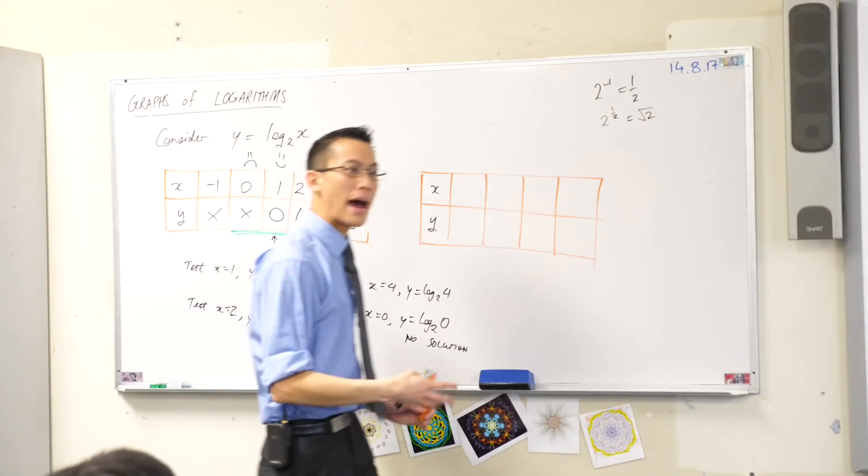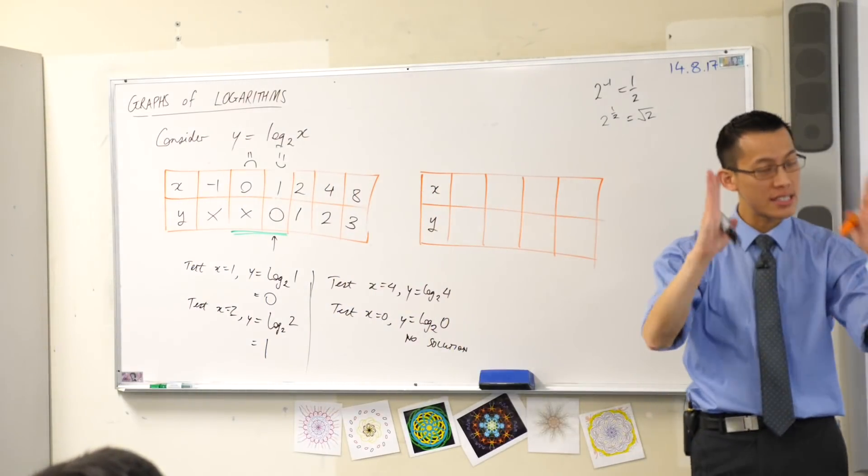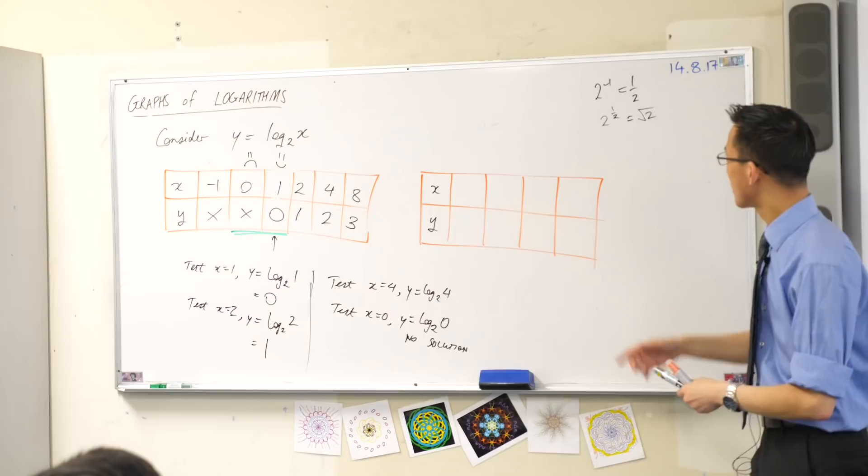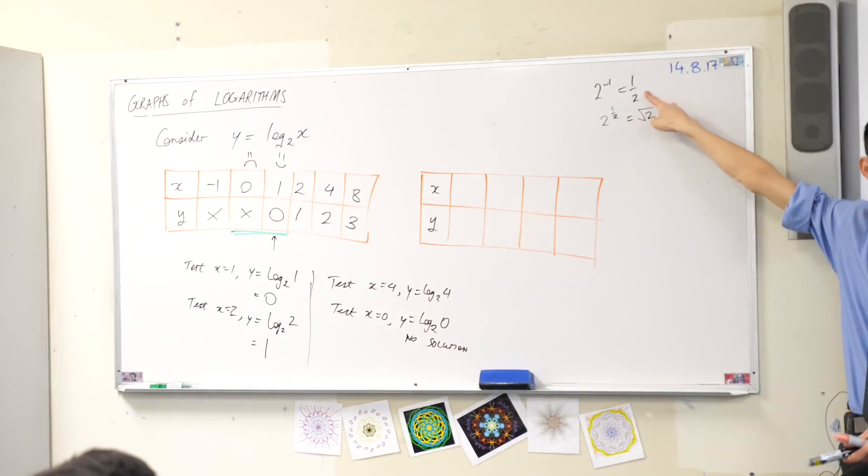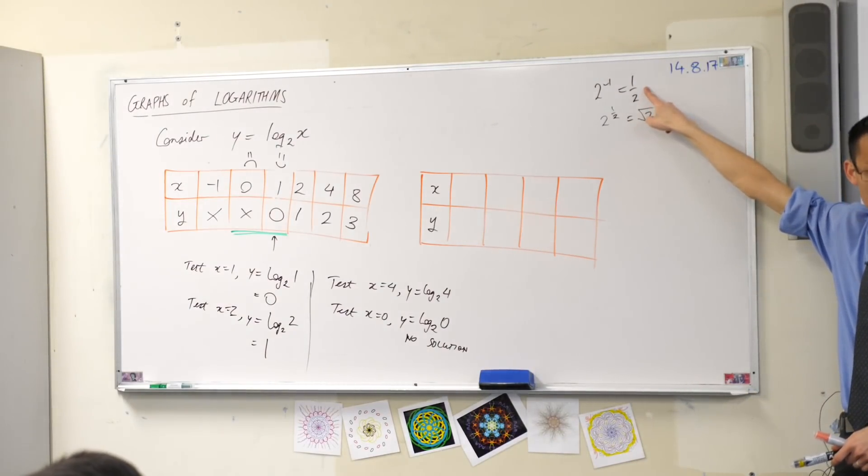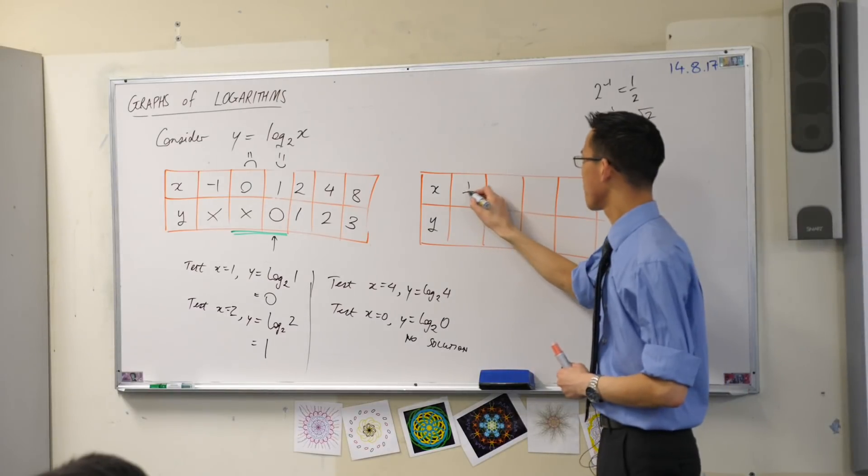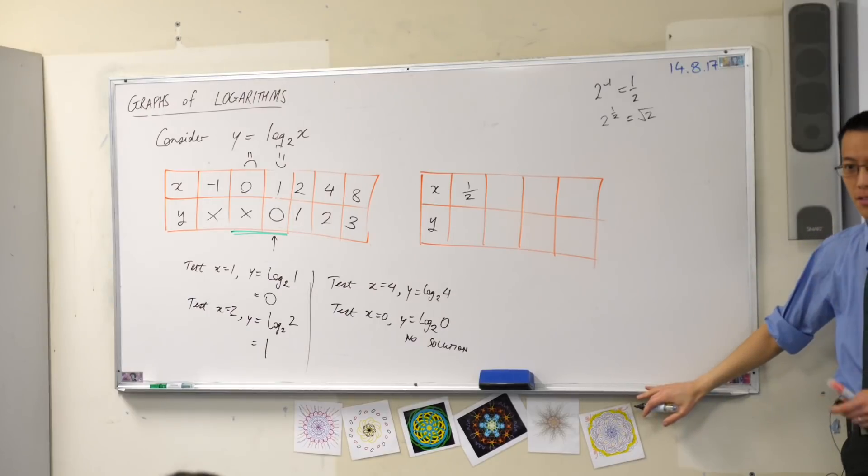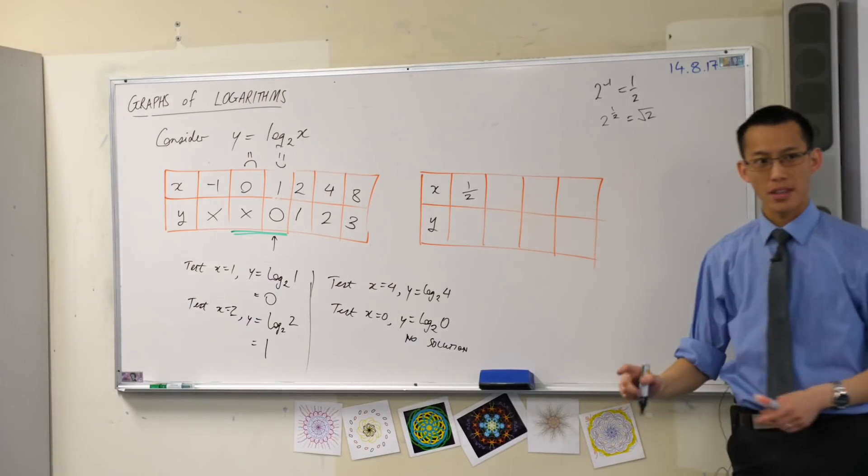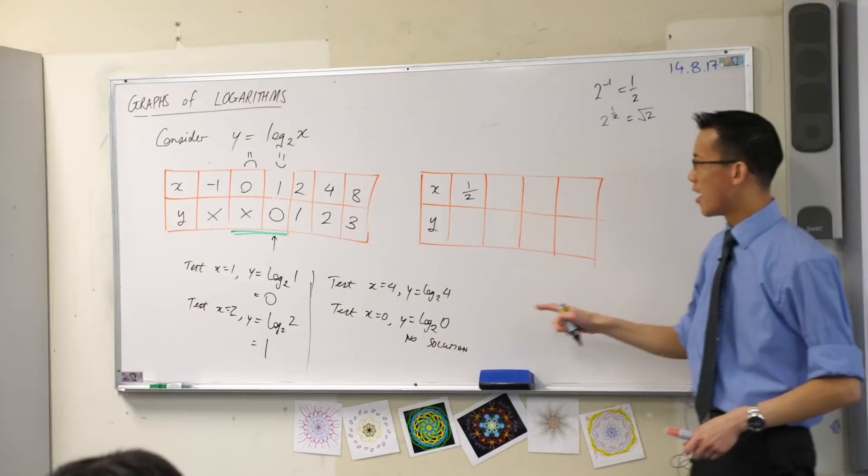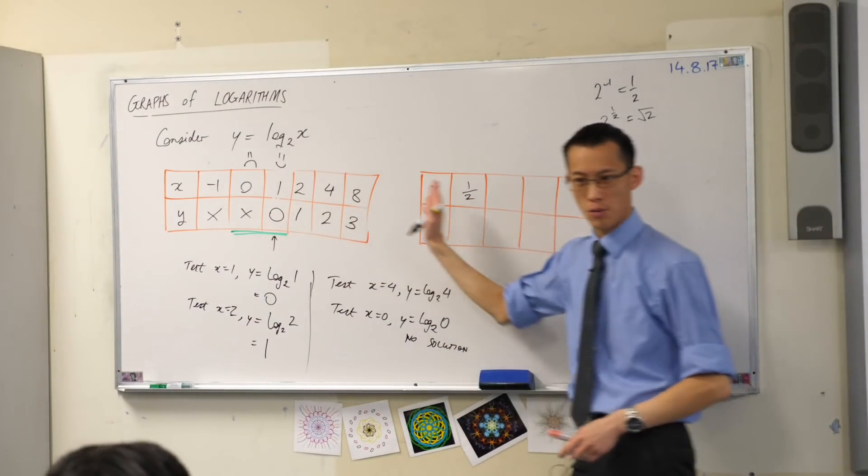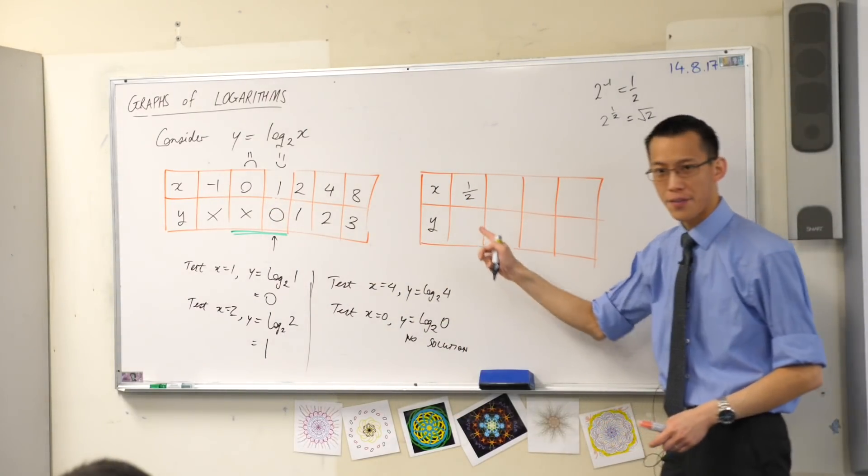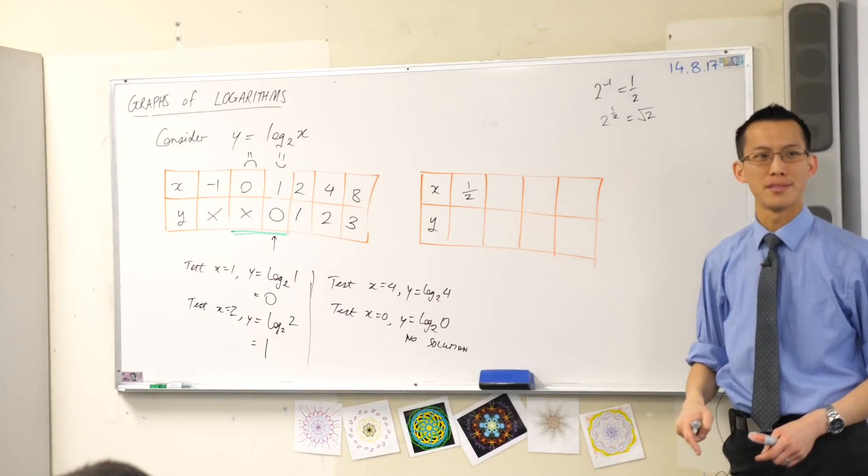So I want to choose powers of 2 between 0 and 1. Here's one of them. That's between 0 and 1, isn't it? That's a power of 2. What's another power of 2 that I could pick in here? A quarter. Now, interestingly, I usually go from left to right, but a half is bigger than a quarter, isn't it?